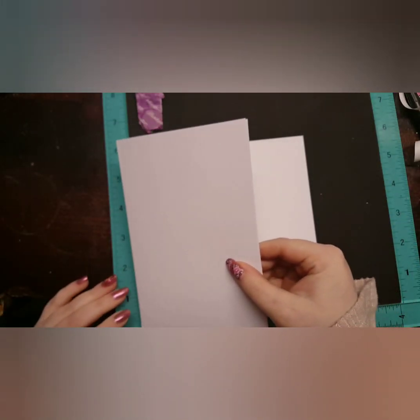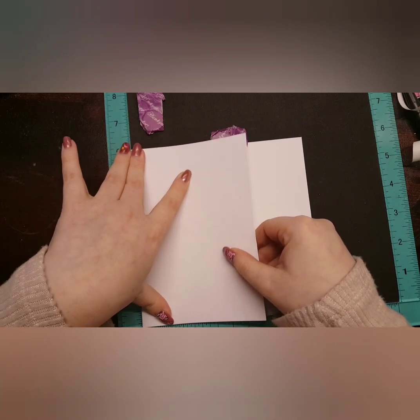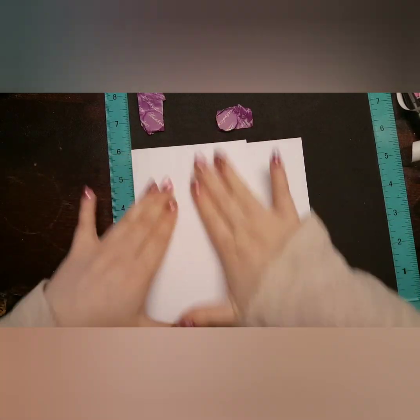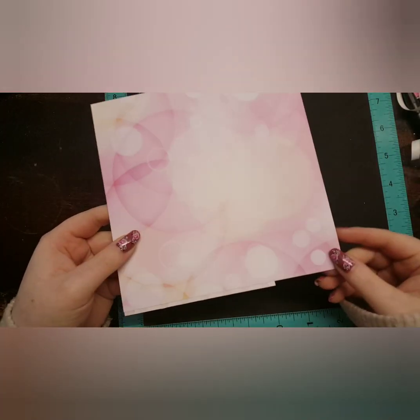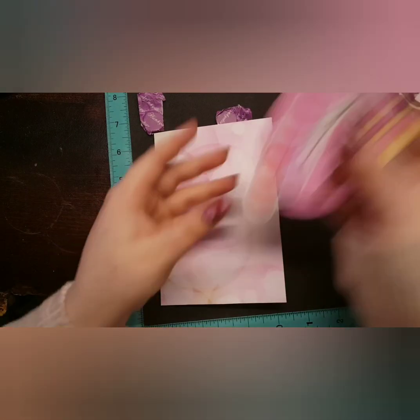I didn't even realize that. I just didn't even think about it, but now I do. This is sort of a thing that I do a lot now, which you'll probably see in most of my upcoming videos. Anytime I need to do a background and I want to make it simpler, this is how I do it. So I'm just trimming off the excess, and this is how it looks. I love the background. I just think it's totally unique and different.